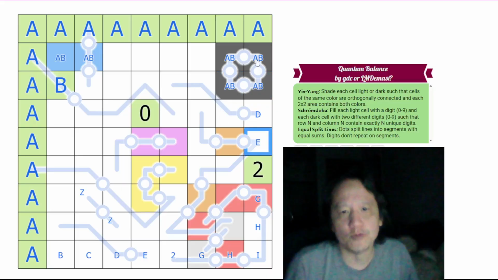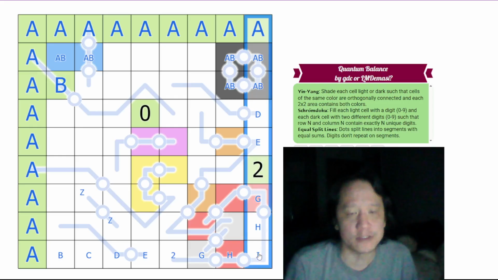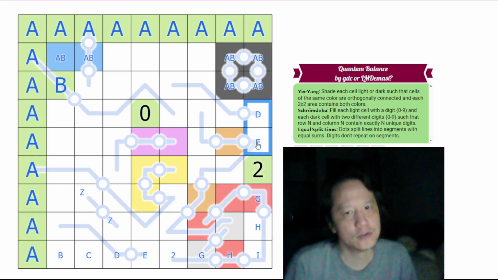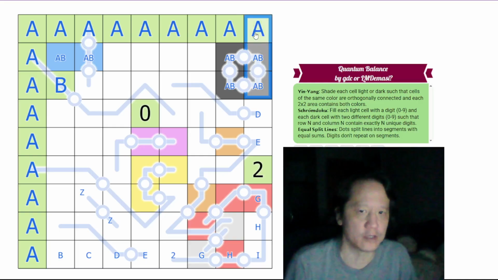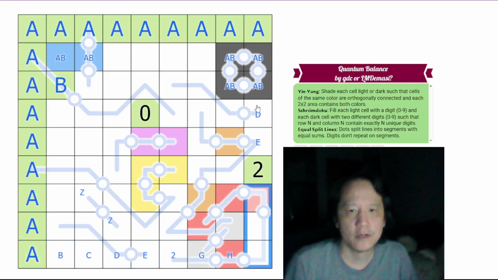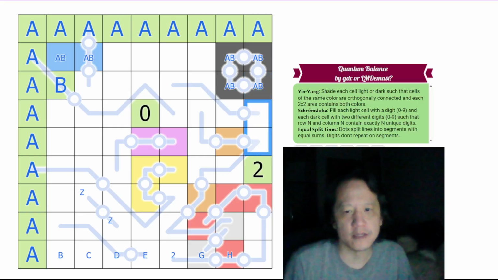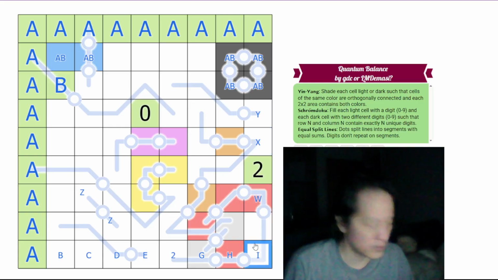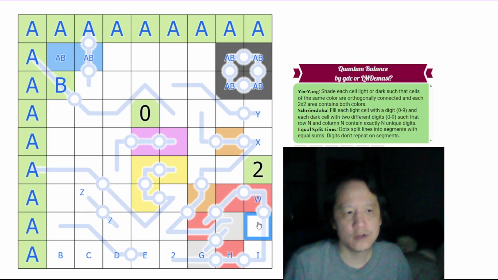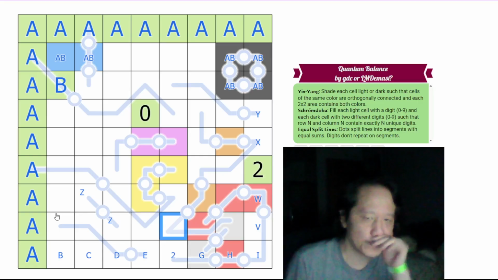That's interesting. Which means we guarantee have to have a blue somewhere here. It could be one of these two. We are guaranteed only 3 digits here then, and one of them is 0. So we have to have at least one blue here, or we could have blue here potentially. We're going to make this Z, and then we're going to make this Y, X, W. This will be I still. W. We'll make that V then.